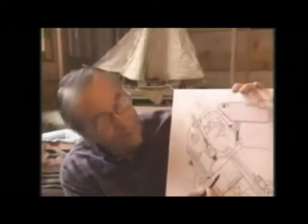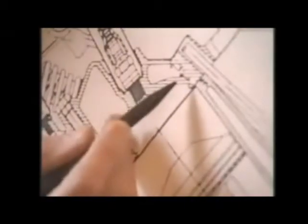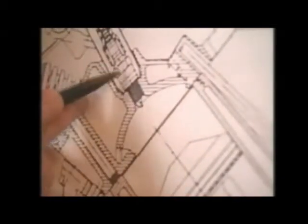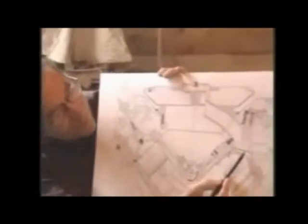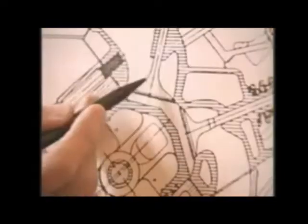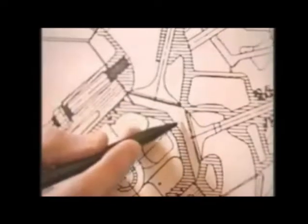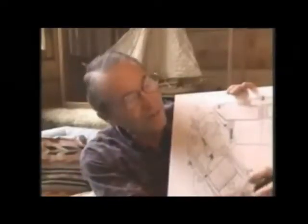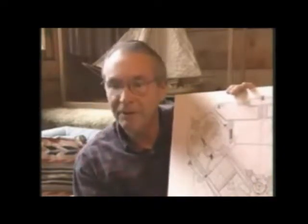Well, the hemispherical chamber, as the name implies, is a portion of a sphere, and here you can see the arc shape of the sphere itself. With this, we can bring the spark plug in to the center of the chamber, which is an excellent position for the spark plug. The same shape over in this view allows us to put the valves in a position where when they open, like this inlet valve, it has excellent breathing of the air past the valve seat. And this combination of the excellent breathing of the inlet and the exhaust makes for a very high volumetric efficiency of the engine.